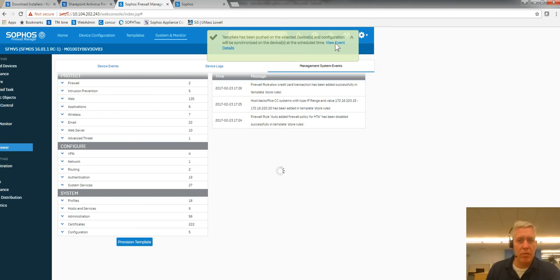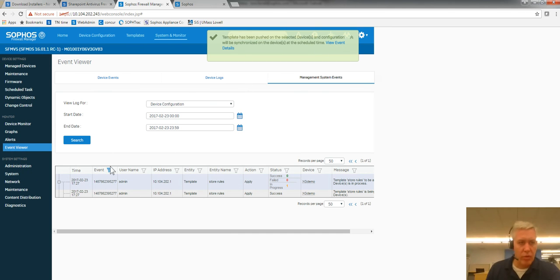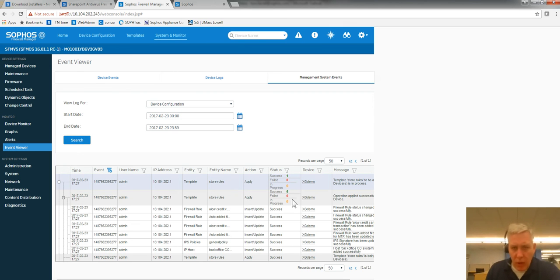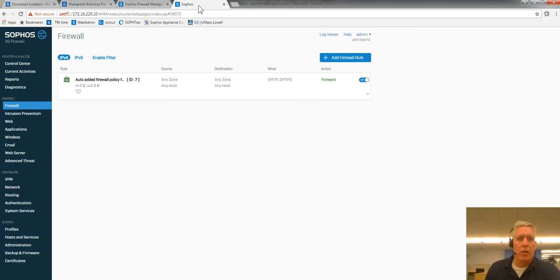If I go to the events, it'll show me the transactions, right? So event viewer on the left hand, it says that the template store rules is in progress 1. So click the search. So success 1, and here's all the transactions that were just conducted on that machine. So if I come back here, refresh this screen, and just like my template has, it's off, and my rule now is on, my XG is on. It's laid down that rule, so that's pretty cool.